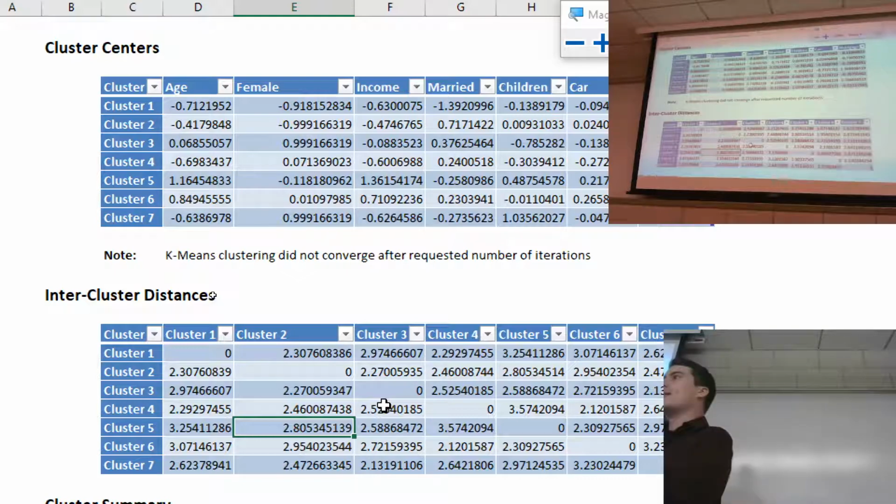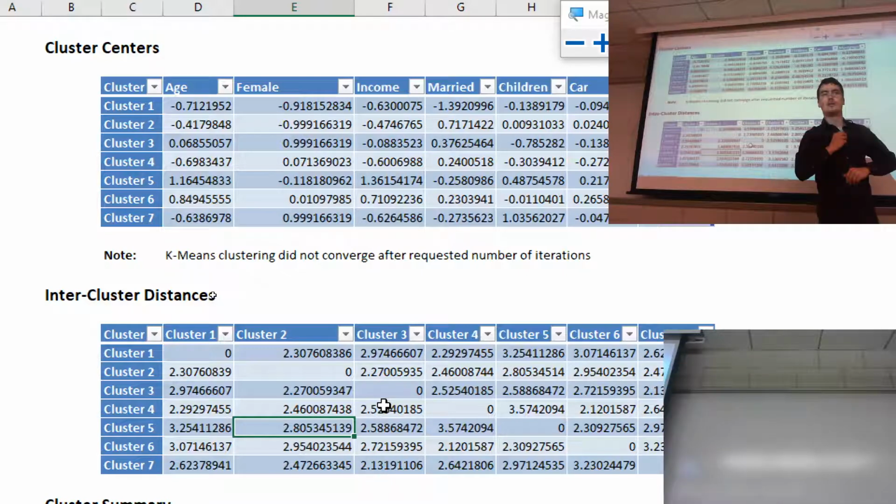Okay, cluster number 2. Let's go ahead and throw out children and car. Those are not being taken into account, right? Okay, what's our biggest number? Biggest absolute value? Female. I agree, female. 0.999, it's basically just -1. Okay, so largely non-females. So a similar amount of females or non-females as cluster 1, so that's kind of interesting. So there's some overlap in terms of the female variable here. They are both significantly non-female.